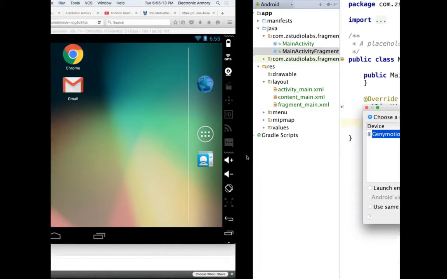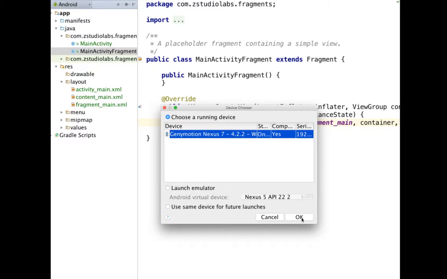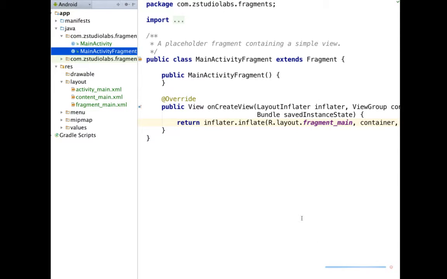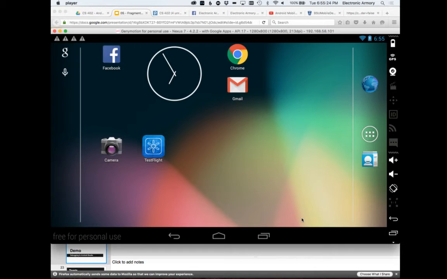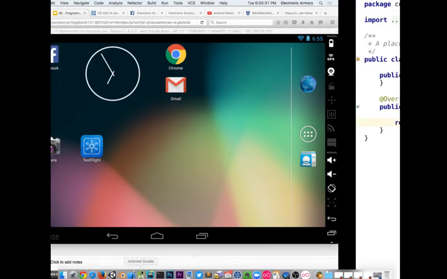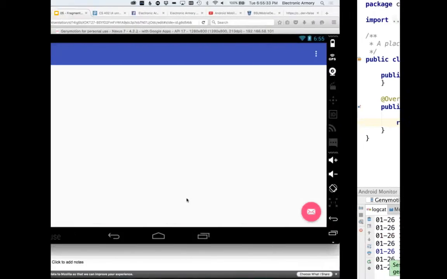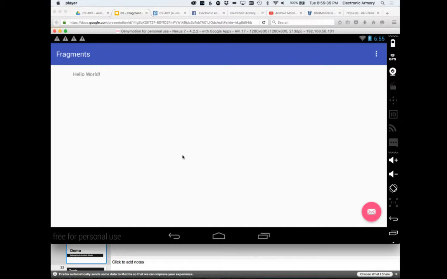Okay, so we got this running, and we switch back to our Android Studio. It's up and running there. And again, the one reason I use Genymotion is because it's so much faster. And this will probably switch over to Genymotion whenever that loads up. Okay, so there it is. Nothing special. It's just the way that we implement this, but again, it allows us to do complex things later on.